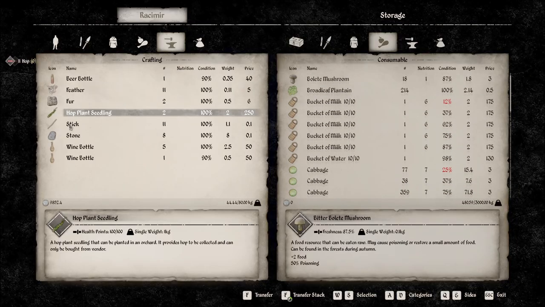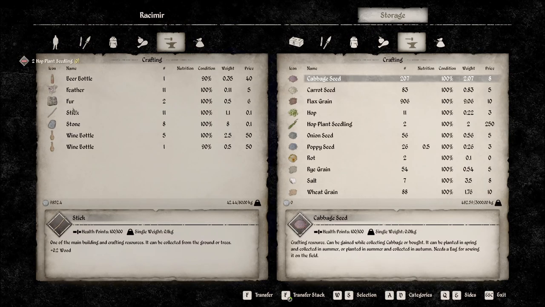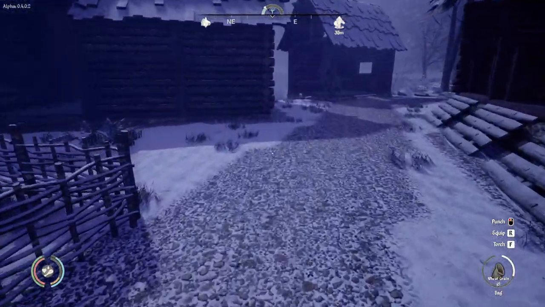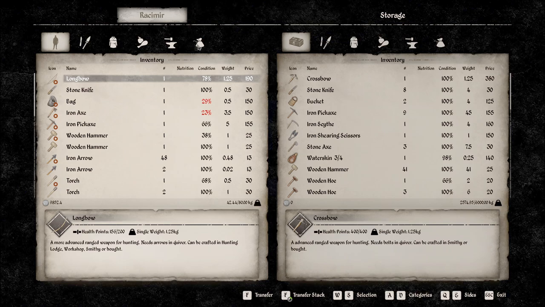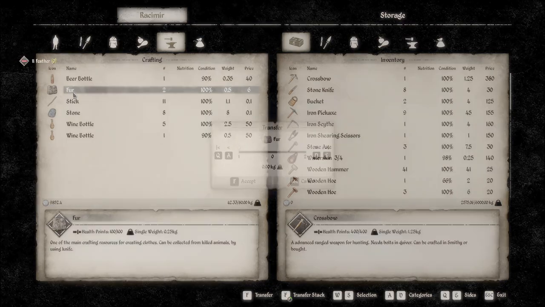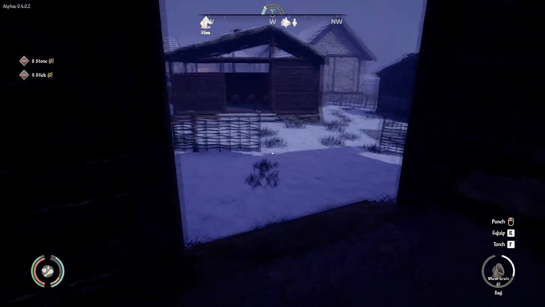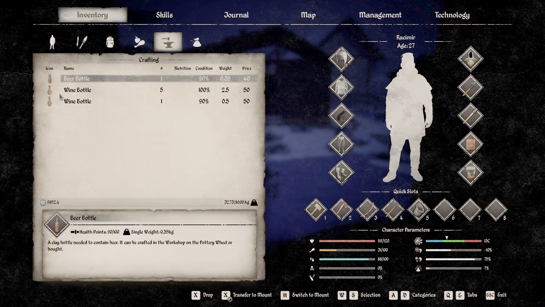The hops we're going to put away. The hop plant seedlings, I might as well put them in here, even though it probably is right there. I'm just going to put them in here because they're kind of food adjacent. It's a food ingredient, kind of. So why not? Let me put away some materials here, and we're going to do some bootlegging.